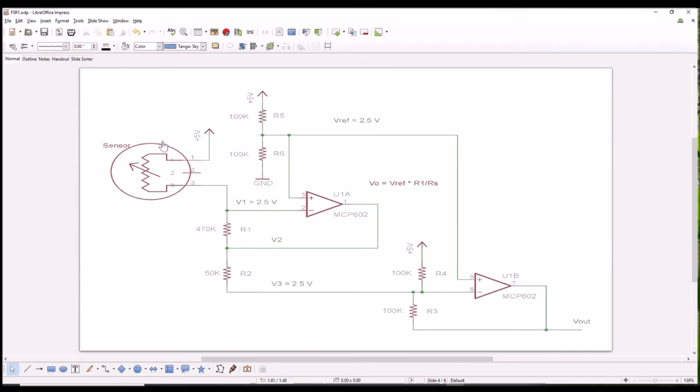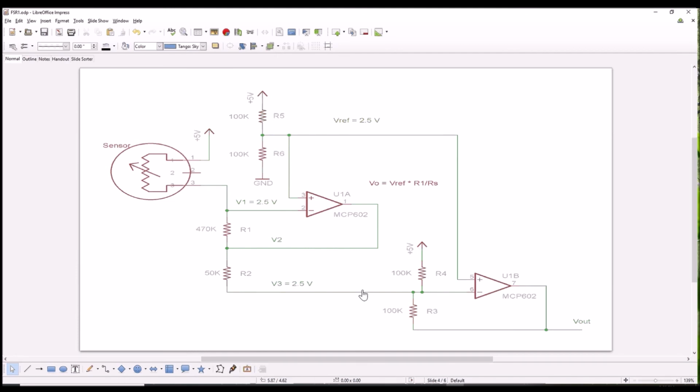At no load, we've already proven that the output at V2 is going to be 2.5 volts. And since the stage B here is also keeping its input at 2.5 volts, there is no current flowing through R2. It's actually doing nothing in this instance. So what voltage do we get at the output? Well, we have R4 pulling up to 5 volts, and we have R3 creating a voltage divider to the output voltage.